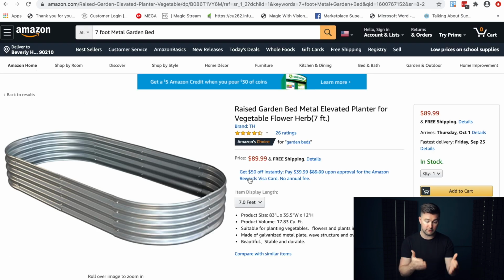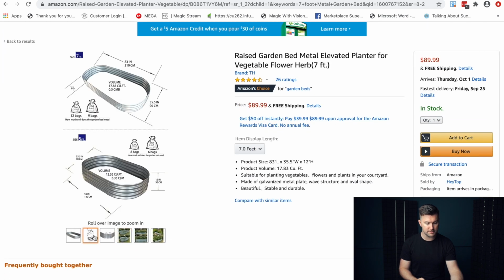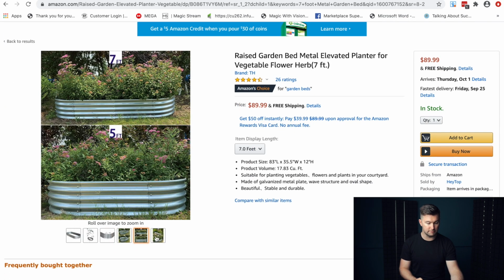And keywords are very important because that's what people are searching for. And when you can find, and you can see that emulating the customer experience, people are looking for a 7-foot raised garden bed and it's metal. When you see that and you get into that market, it's unbelievable what you can do because it's a longer tail keyword, a longer tail search, but you have exactly what those people are looking for, and you can easily improve upon this. Like, the images, they're all right, but they're really not great. I mean, they really aren't.